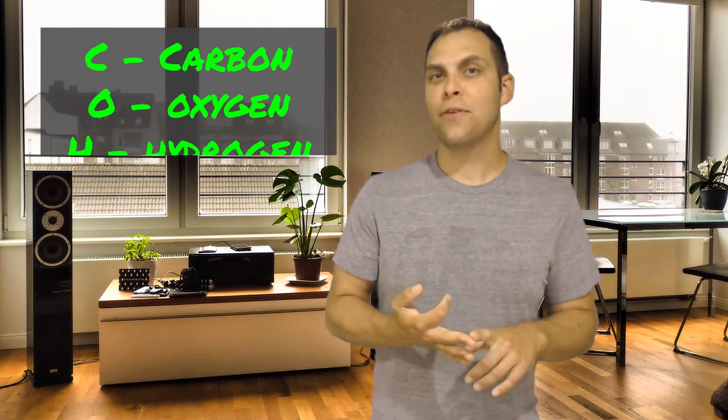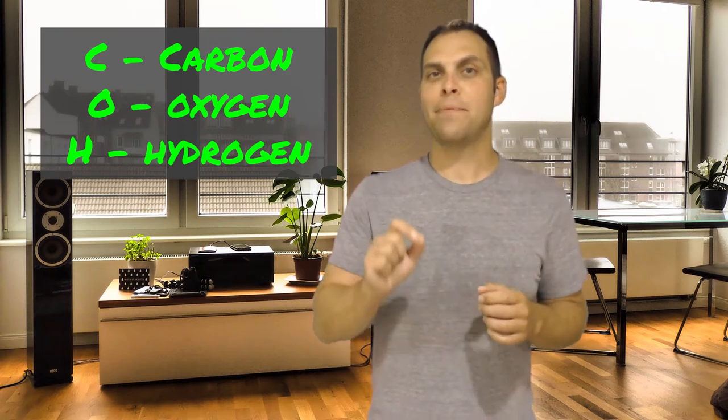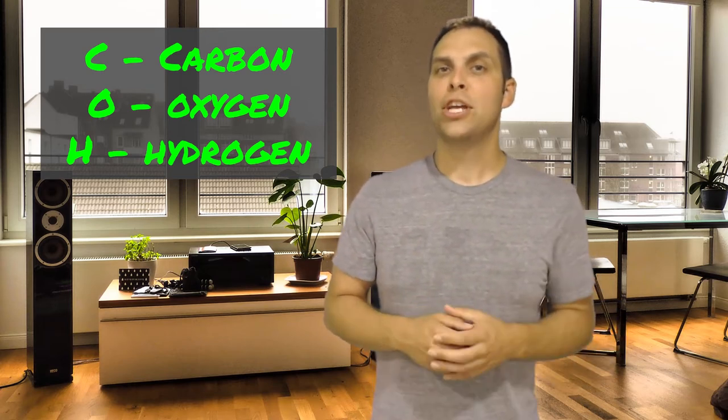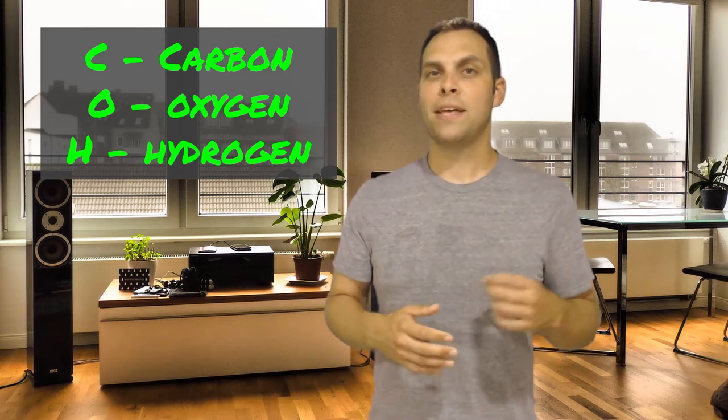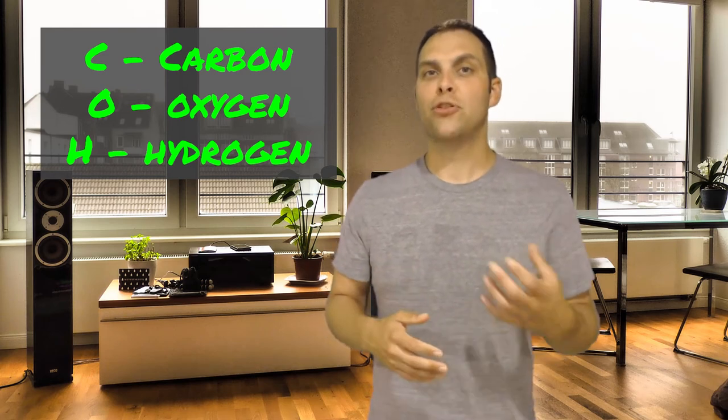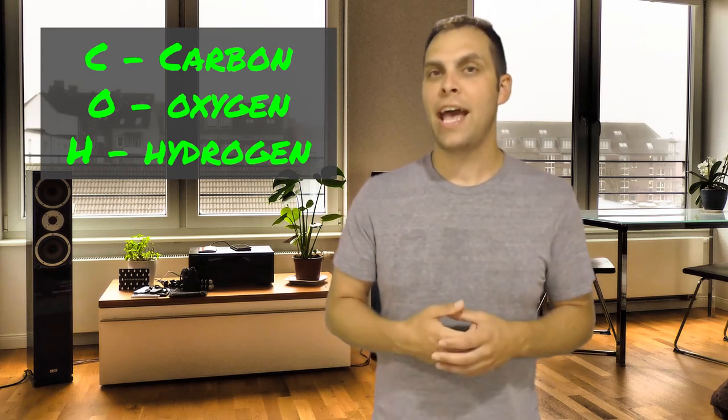In this particular video, we're going to show a lot of molecular models. You're going to see a lot of chemical formulas, and I want to get you accustomed to those if you're not used to them yet. So for starters, we're going to see a lot of atomic symbols: C for carbon, O for oxygen, H for hydrogen. And we're also going to see bonds drawn. The bonds will be indicated by single black lines. So for example, if you see a C with a line drawn to an H, you know that that is a carbon with a single bond to a hydrogen. If you see two bonds, for example, if a carbon has two black lines drawn to the O, you know that is a carbon double bonded to an oxygen atom.